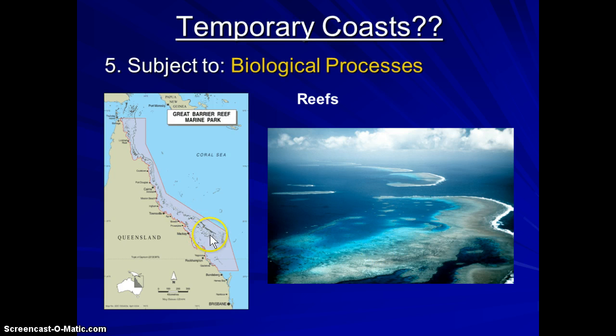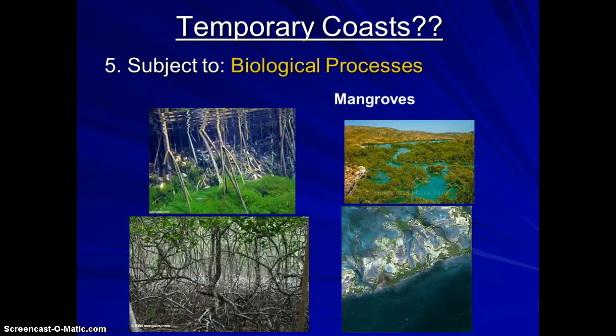But the other thing that it does is it actually protects the coast. So as these things form, the wave action and weather and tides that go in and out of here are actually reduced, slowing down the changing features of the coast because the biological processes have protected it. We also get things like mangroves and marsh swamps, where large-scale plants and trees and giant ecosystems, where the root systems in the trees, they both erode and protect the coasts.